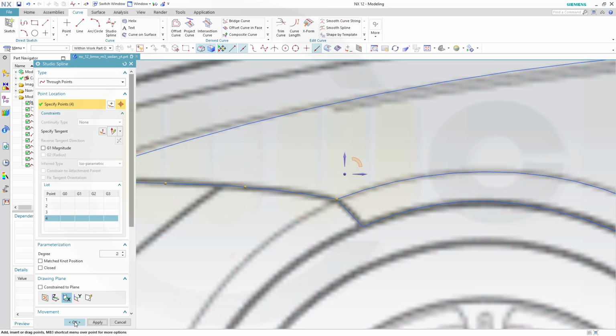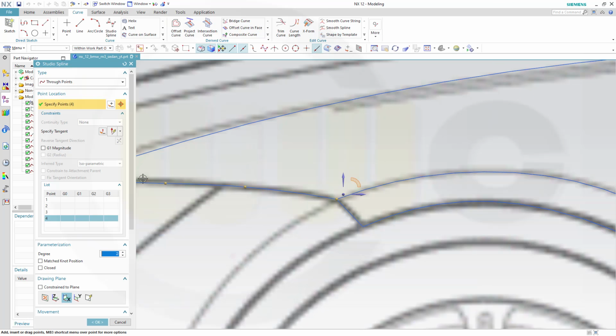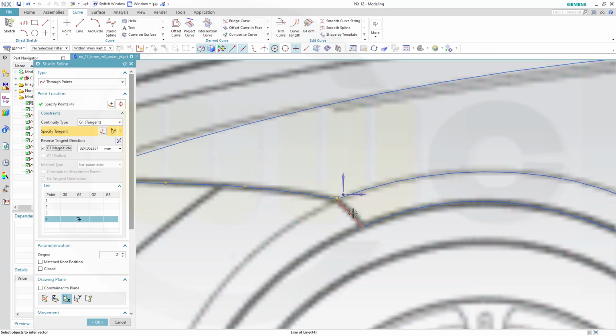Or let's go for OK and edit this one. So in point 4, I want to have tangency to this line, of course. That would be the tangent. Okay, that's more like it should be. And let's go for 50. And OK.